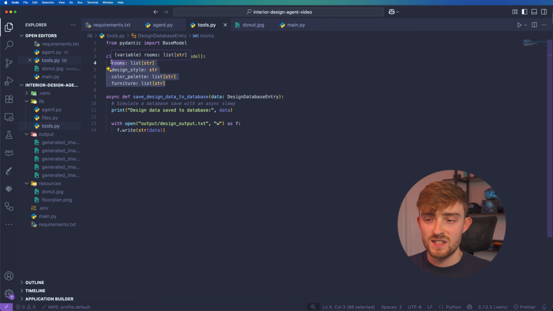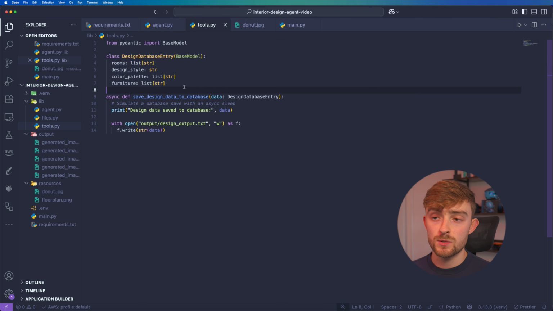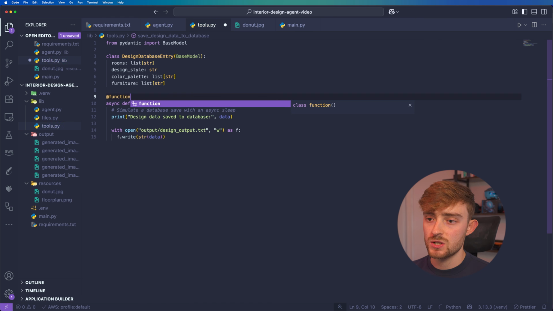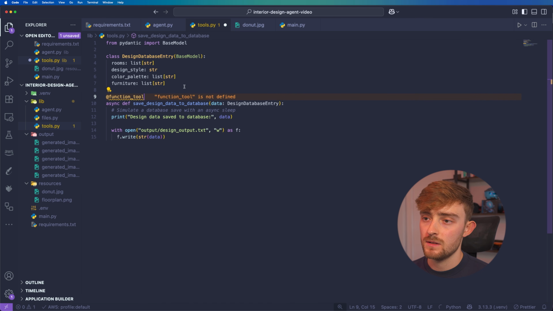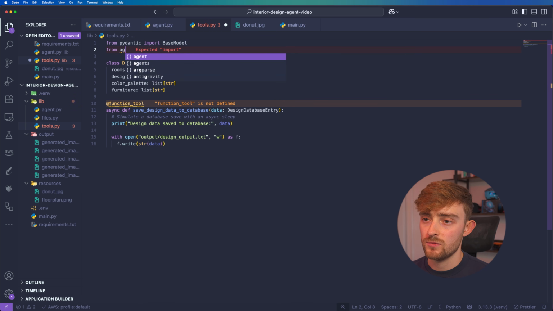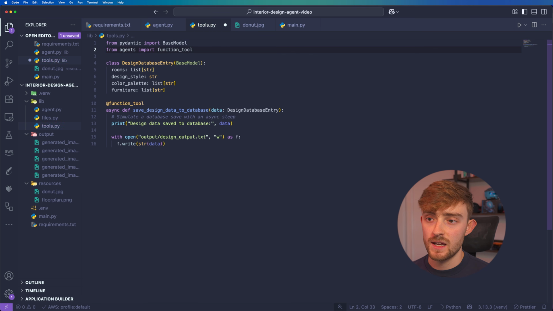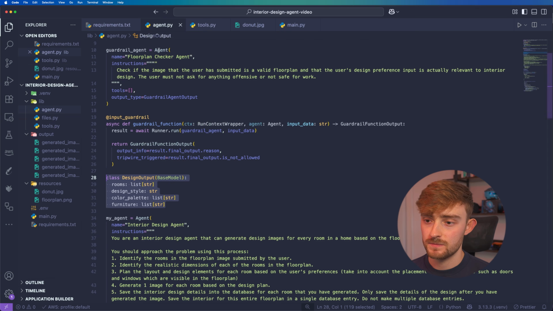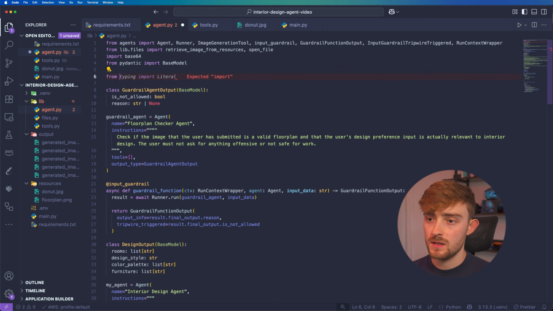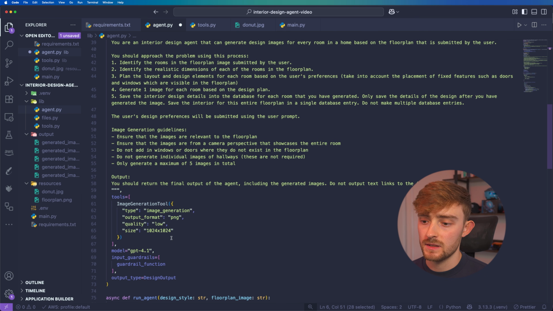Otherwise, it's not going to work and then it's not really agentic. Anyway, there's one more thing that we do need to do before we pass this function to the agent. We need to add in the function tool right here and just pass that from the OpenAI Agents SDK. So import a function tool. So now that we've got those imported, this is now an OpenAI agent tool and not just a boring Python function. We can go up to here and just import it. So from lib tools, save design data and pass it into the tools array here.